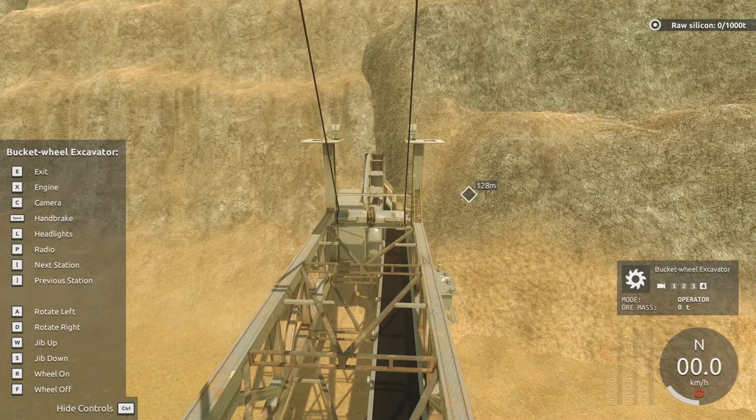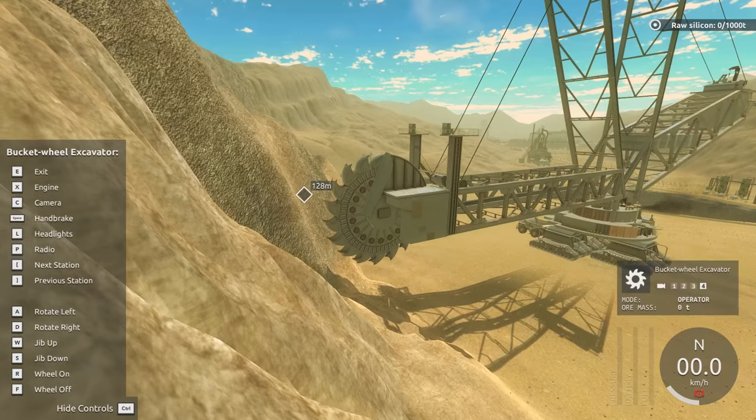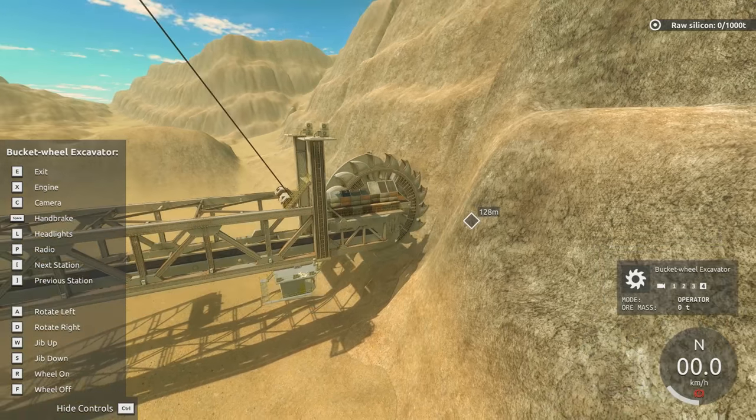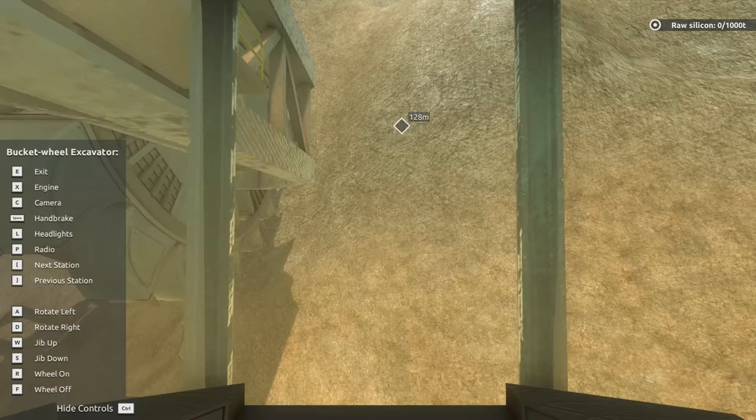Okay, how do we rotate left? Rotate right. How do we get closer? I need to move closer. Well, let's just go to the right. There we go. That should do it. Oh, we can zoom in. Okay. Let's see what we got here.